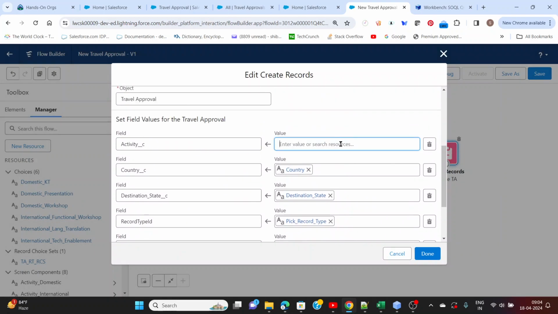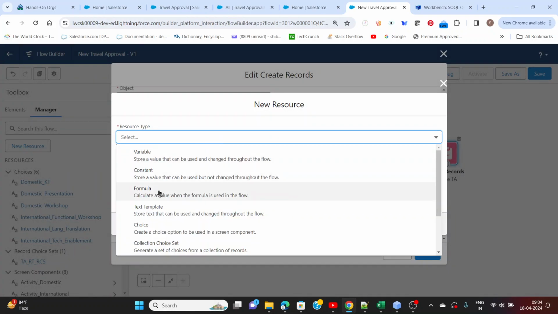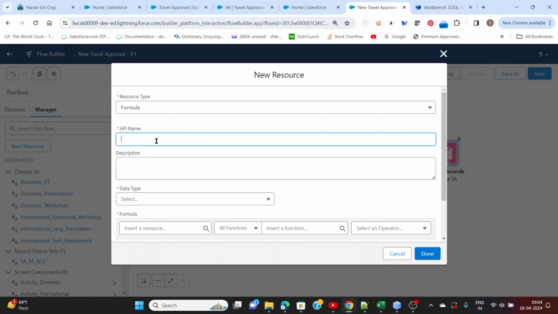Let's check that. Yes, new resource. Let's have the formula. API name is activity final activity pick list value.